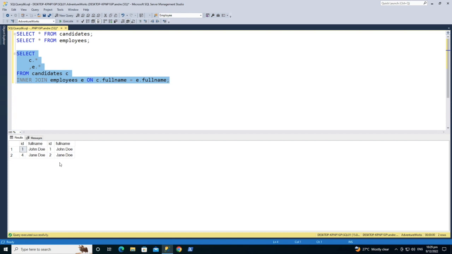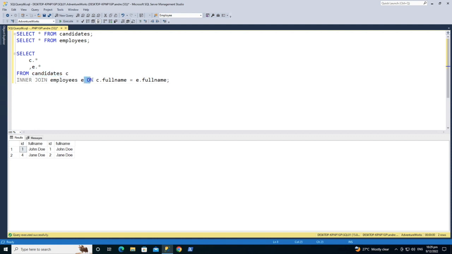So this is how to do a quick and simple inner join to return matching records. Remember, you'll first specify the inner join keyword, then you'll specify the table that you want to join to your initial table that you'd provide in your from clause.